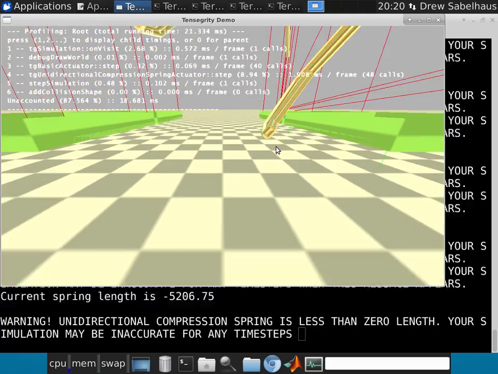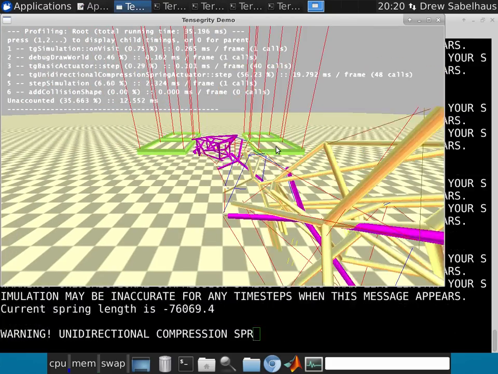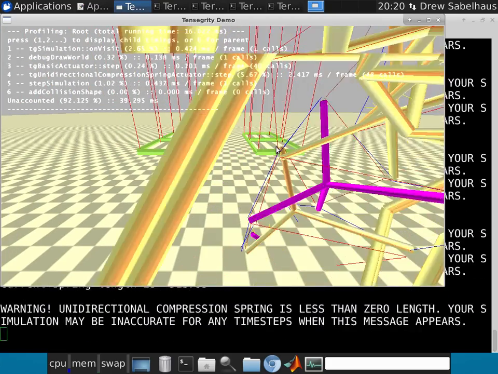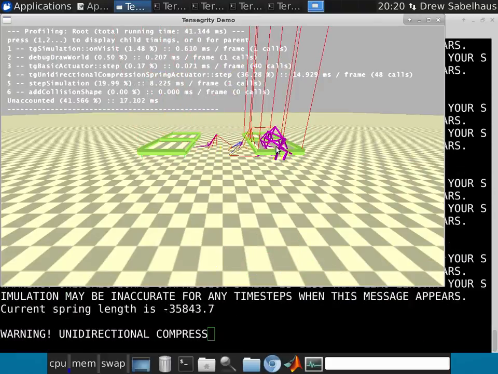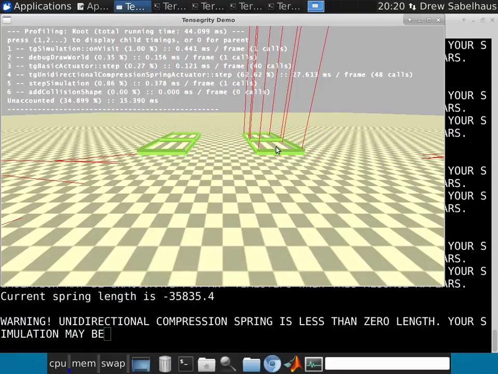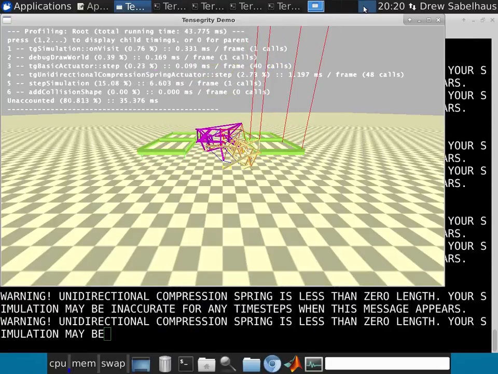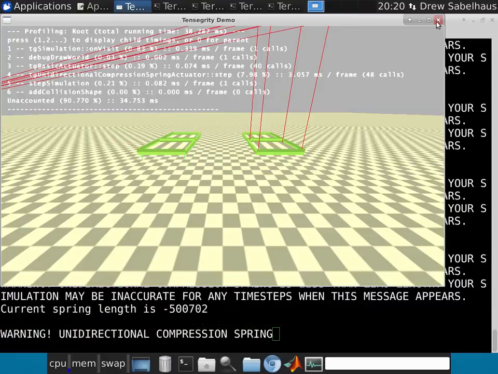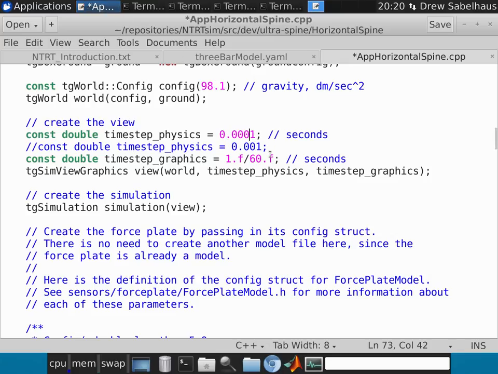So you can see what happened with a slightly lower time step. What ends up happening is that everything goes crazy. So we can interpret this by saying that the simulation is unsteady. It does not converge when the time step is too large. So that's the big thing to take away from that. Change it back now so I don't forget. Put an extra 0 there.